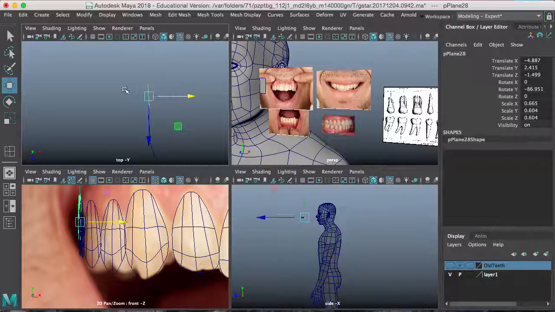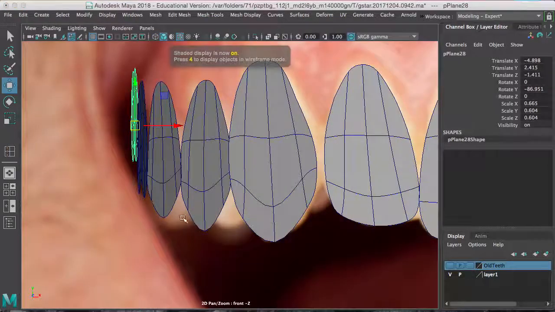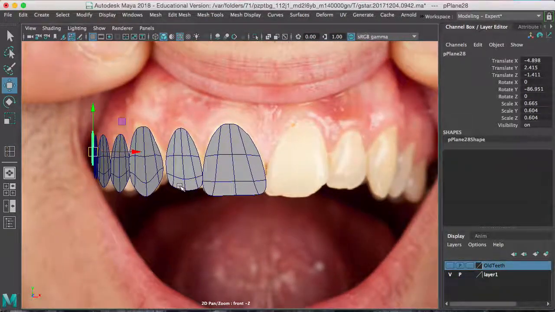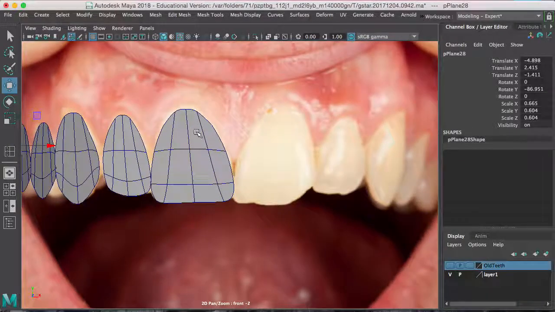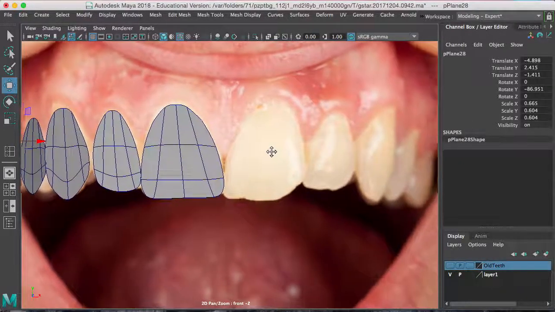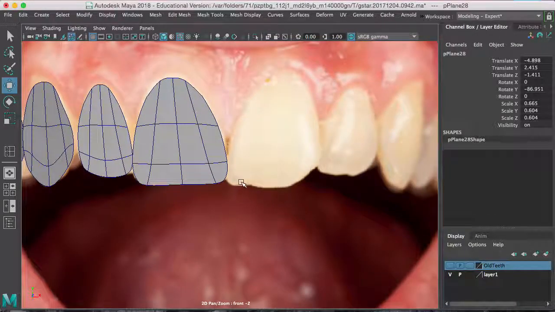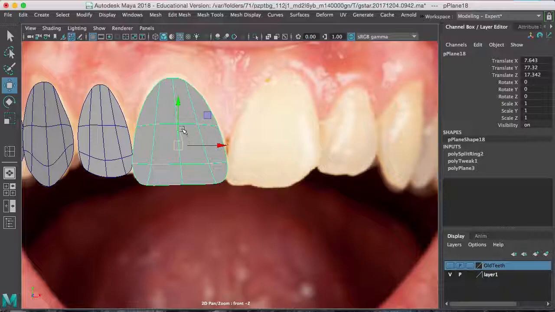Okay, so that's just creating the basic shape of the tooth. And then you can always duplicate one side and move it over to the right. If you wanted to add all of that detail in it, I would recommend exporting it into Mudbox, but I'm just going to stop right here, and in the next tutorial, we'll add more shape and volume to the tooth.